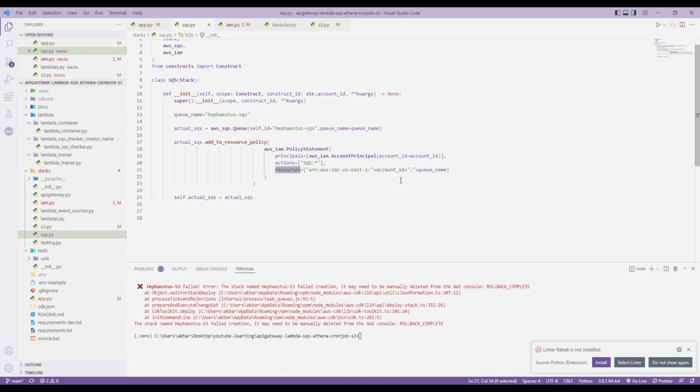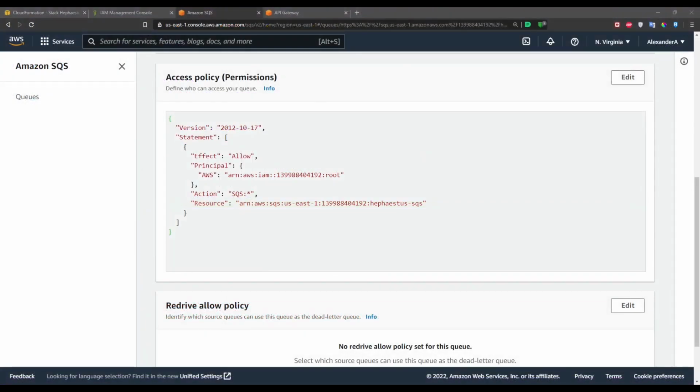So if you wanted to be extremely granular and specify the SQS that a certain Lambda or a certain account ID is allowed to utilize, then you can specify that right here in the resource policy.